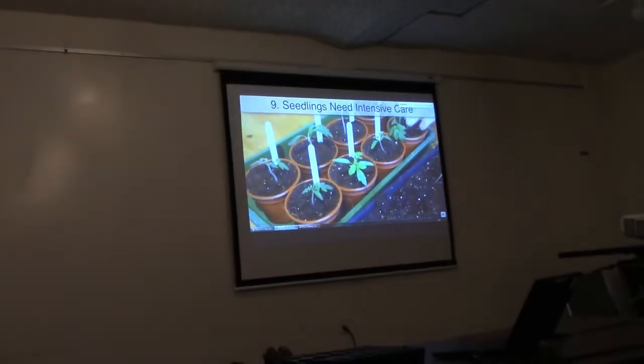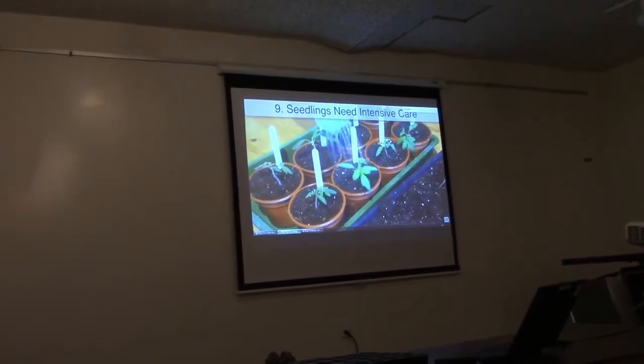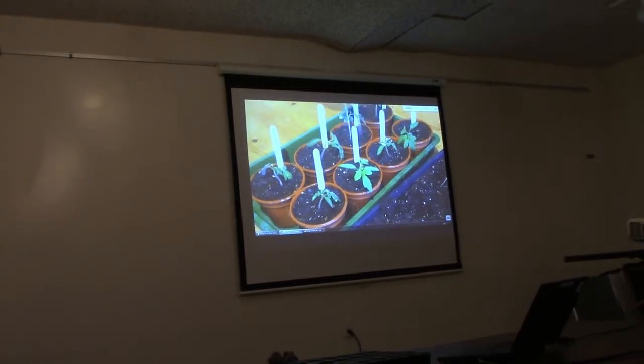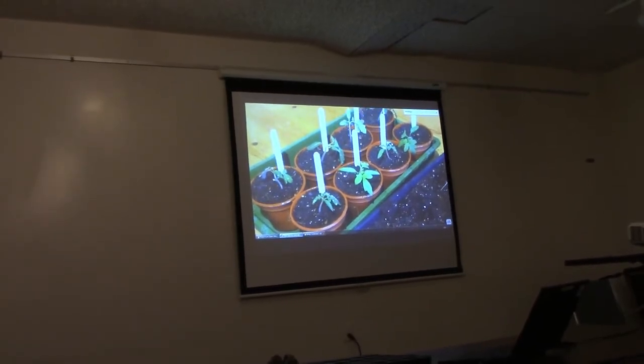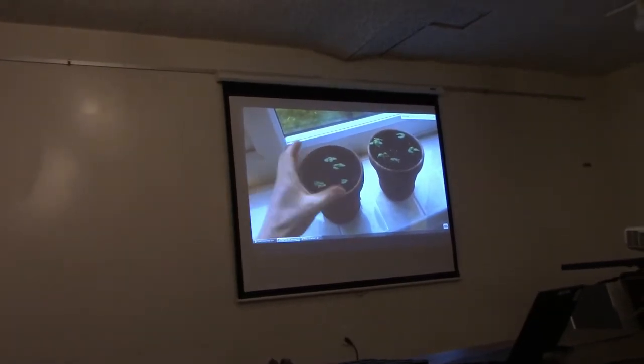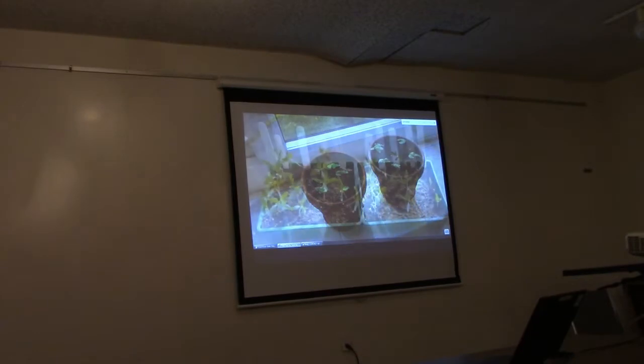Seedlings grown indoors are vulnerable to a lack of moisture, nutrients, or warmth. Just like an intensive care unit, you need to make sure that you supply everything they need, so check on them at least once a day. Push your thumb into the soil or pick up the pot to feel how much water it contains. Check that they have enough light and warmth.